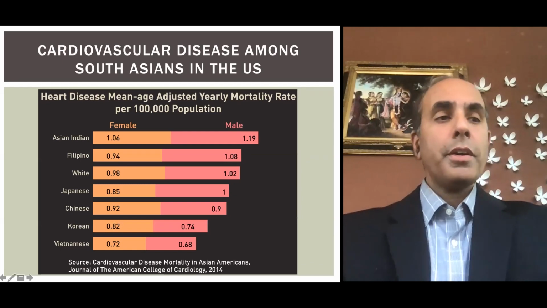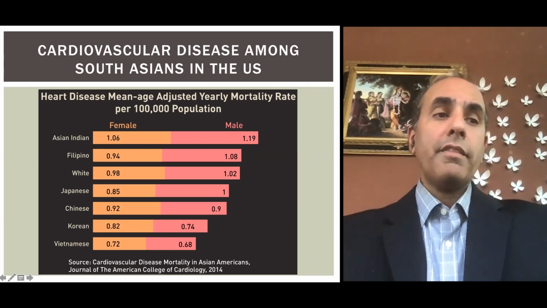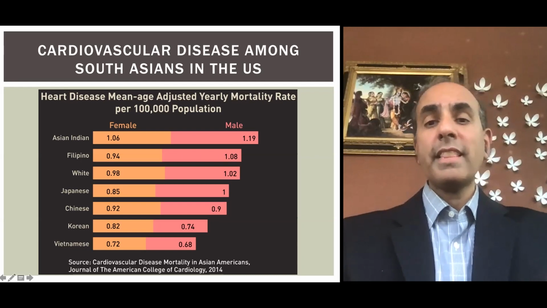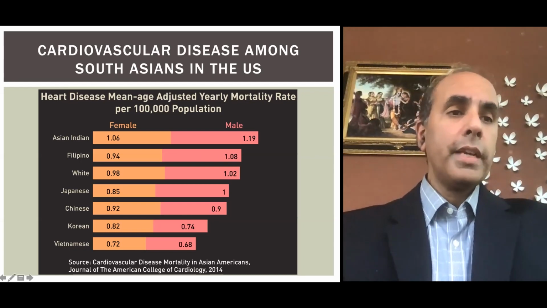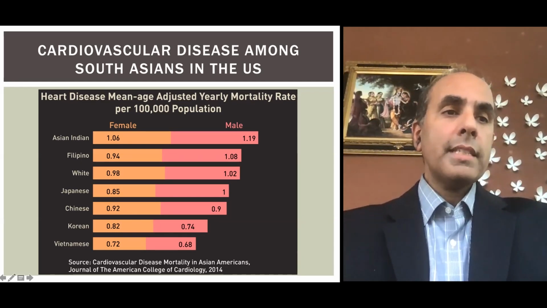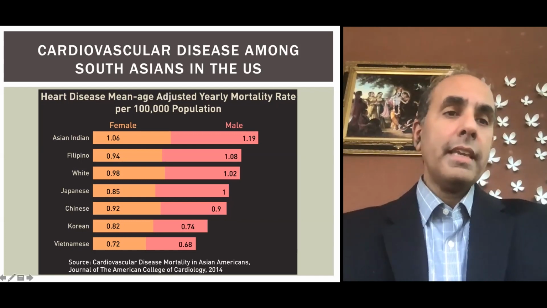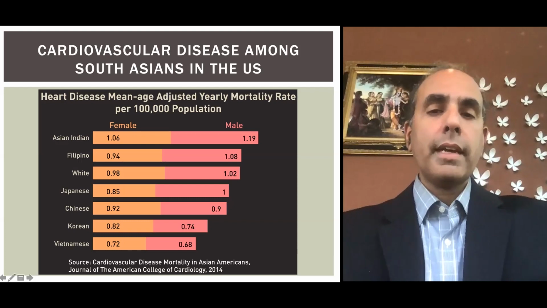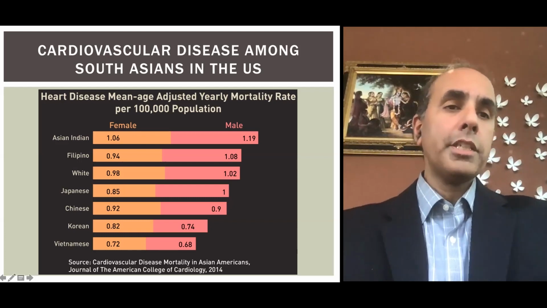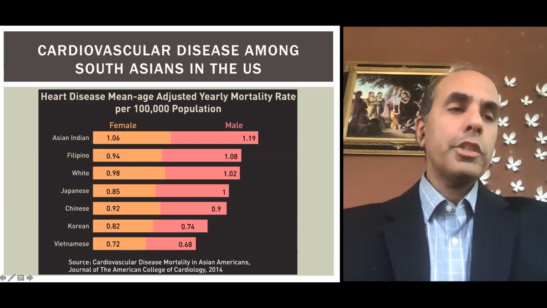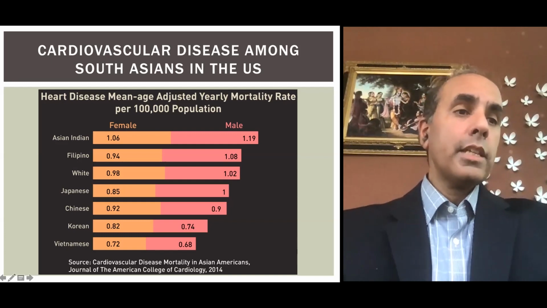Now, you may wonder whether Indians who have emigrated to the United States, whether they're at similarly elevated risk. When we live in the US, does the risk get better? Does it get closer to that of the heart disease risk within the white population in the United States? As it turns out, the answer is no. The risk is still quite high.